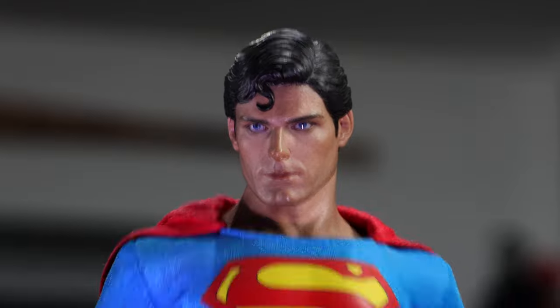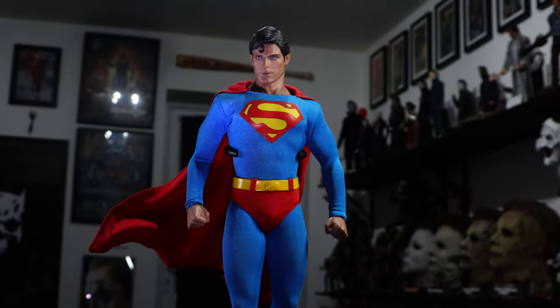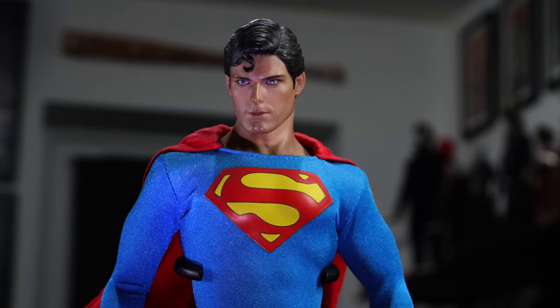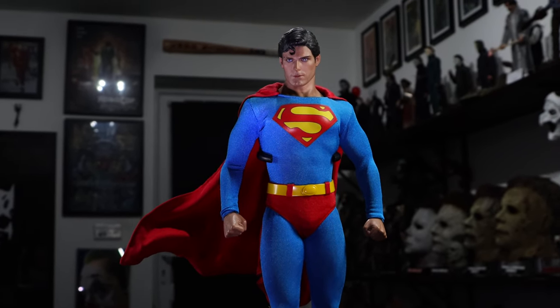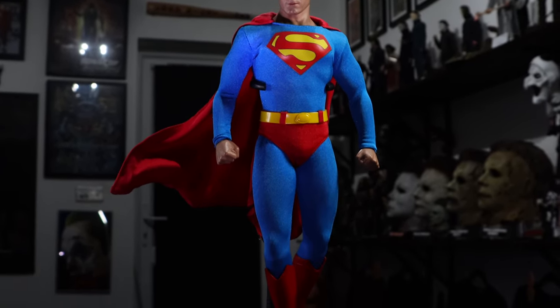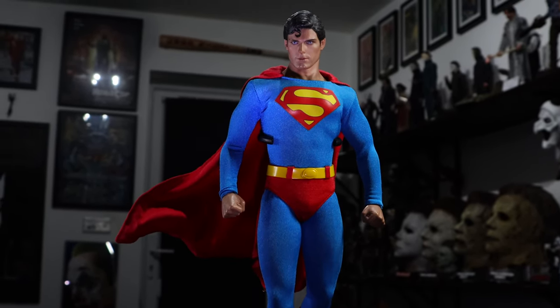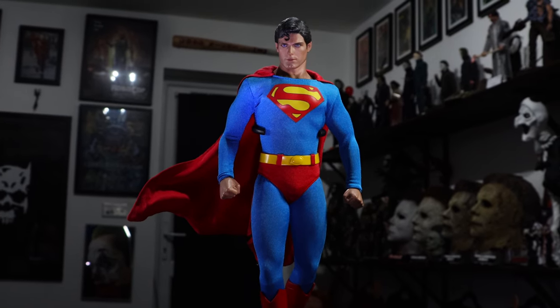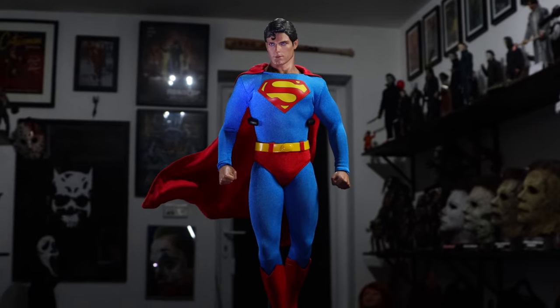I mean, the light's doing all kinds of stuff to the sculpt at the moment. I got one light pointing up at his face from below to catch the eyes. We got the lights on the ceiling in the room pointing down on him, and these two desk lights on either side. So he's nicely lit up, but I just absolutely love the piece. I think the proportions are really good. I'll change the pose for you now, but he is very eye-catching. The colors are beautiful, and it's just so iconic.